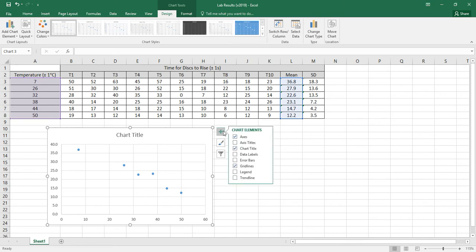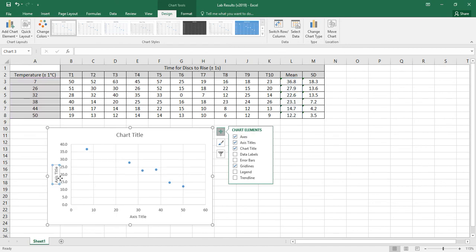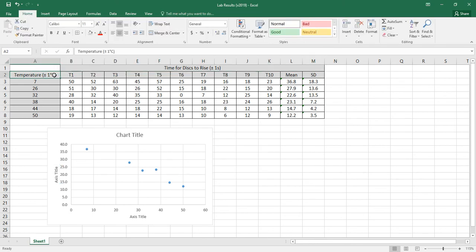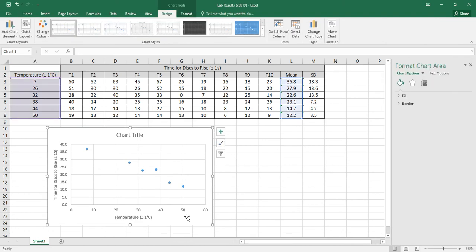So go ahead and click the plus, and we're going to have to put in our axis titles. The axis title is exactly what is in these categories here. So for example, if I just copy and paste this, I can put it down there. I'm going to pause the video a second. Okay, there I go. I stuck them in there like this.